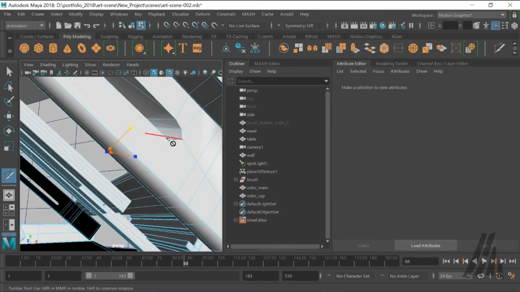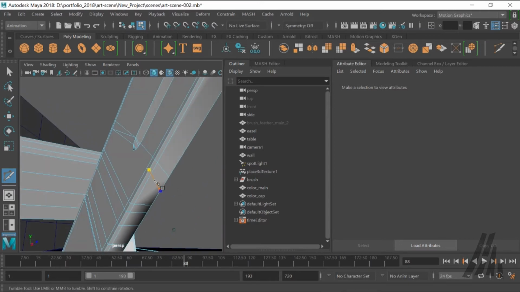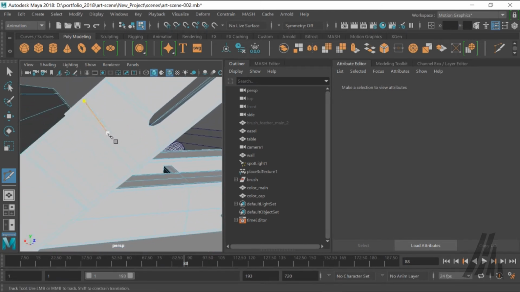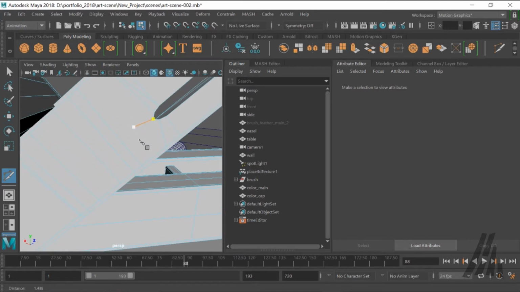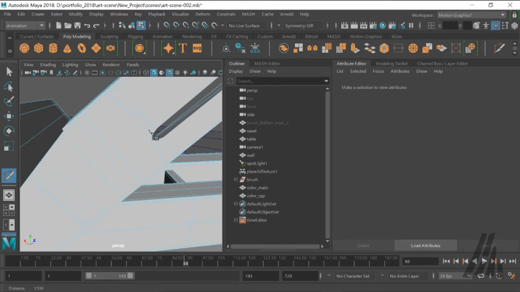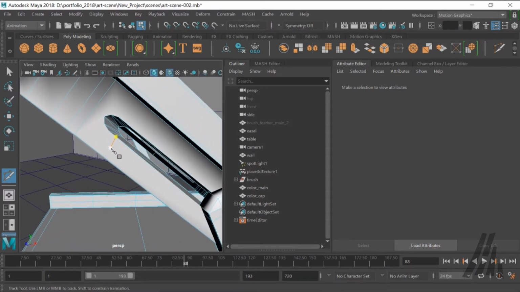So definitely the best option is to just model it properly for a start. I chose this model because I knew it had bad topology, because you could still have some of this error at the end if you accidentally hit a button, like a shift drag to extract, and that's the same pretty much in all software. So for example, here we have the multicut tool, which in 3ds Max is the cutting tool, and I'm sure many other 3D modeling software have similar tools.